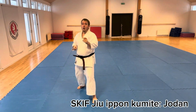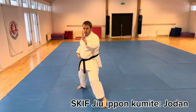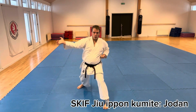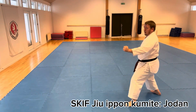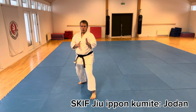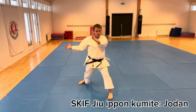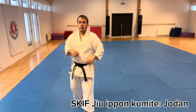The next one, going forward, again, nagashi, leave your hip behind, and then swing, tetsui-uchi, and then push and move away, right? Feeling, don't go into the person, but go at a slight angle. And then give your hip movement in the attack.